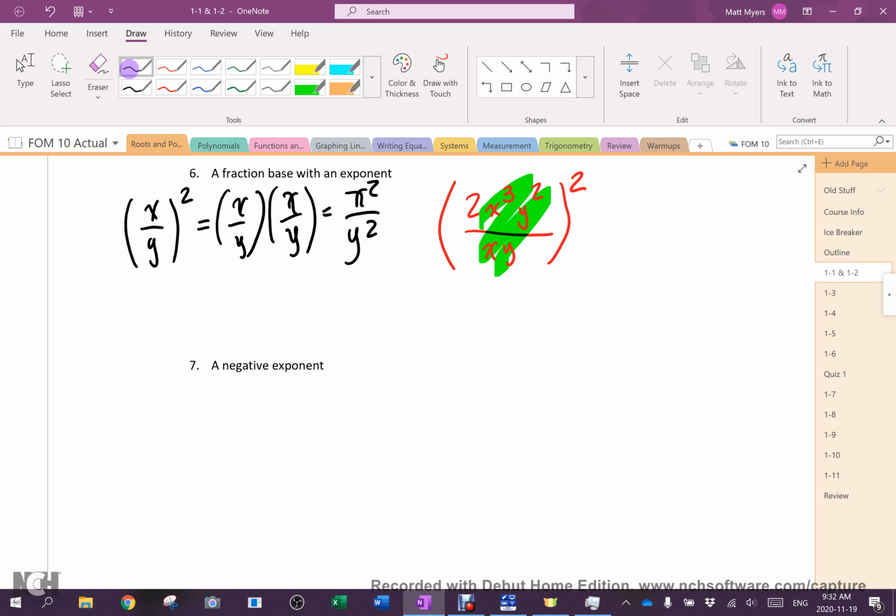You have to cancel out the X and Y. You would deal with this and this, right? Yeah. So you would get 2, what would you do with x3 and x1? Get rid of the bottom one. You'd get rid of the bottom one, and what would that become? 2. So now I have x squared. What would happen here? Y. You get rid of the bottom Y and then change the top one just to normal Y. To a 1, which we don't write. Yes. And now all of that is squared.